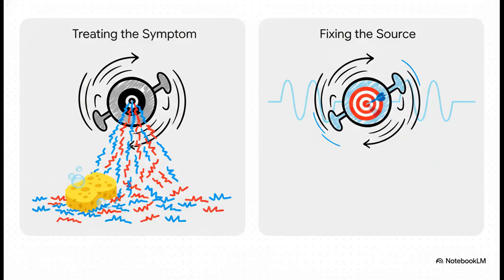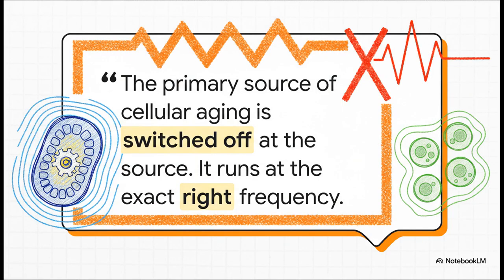But the wave approach says, hang on, why not just fix the motor? Why not prevent it from overspinning and creating the mess in the first place? It's the difference between treating a symptom and fixing the source by tuning its frequency. And this is the crucial part. By using an agent that basically acts as a frequency cap, you can prevent that mitochondrial motor from ever spinning past its peak efficiency. It doesn't run slower, it just runs right. This is textbook amplitude tuning, correcting the frequency to restore optimal function. The primary source of all that cellular damage is just switched off at the source.